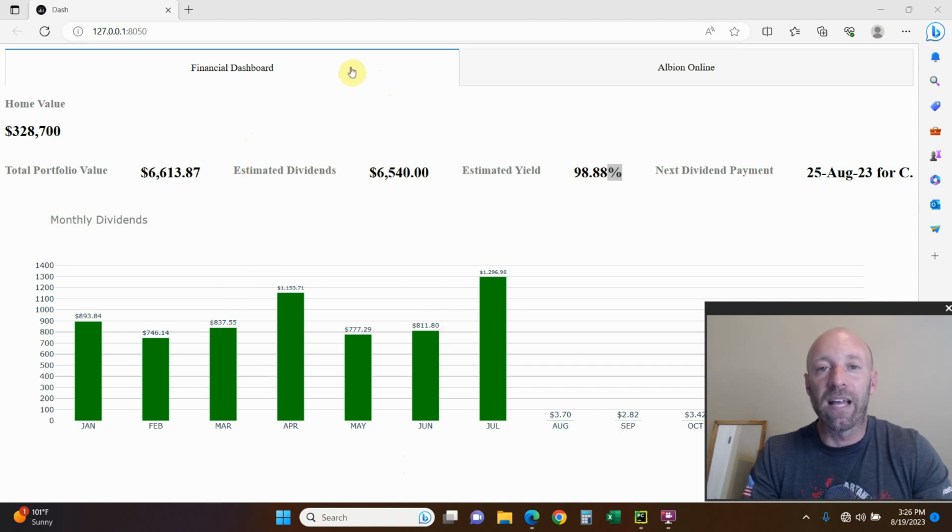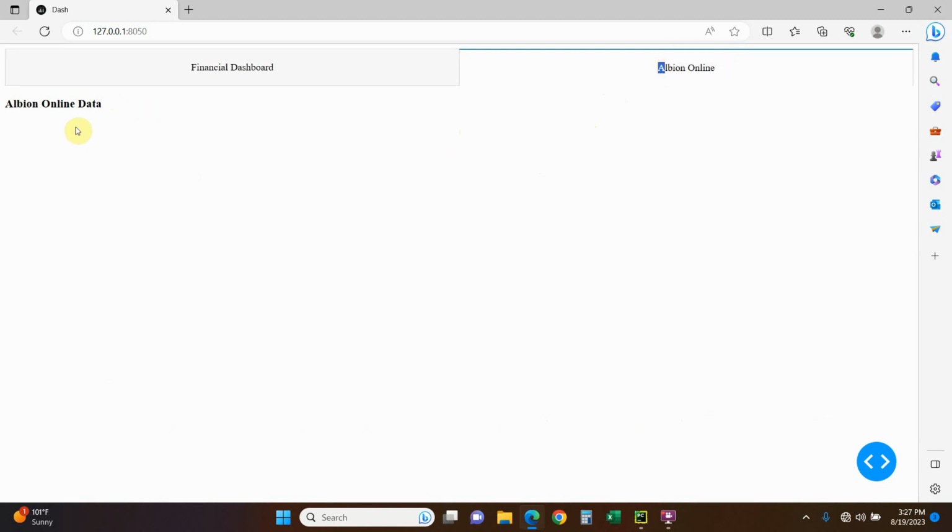I also play a massive multiplayer online role-playing game called Albion Online. Just to be super nerdy with you, it has a lot of finances in there. I call it an Excel simulator, and I want all of that data on a separate tab. Right now I don't have anything populated, but if you want to see how to access some semi-live data with Albion, you can also click here.